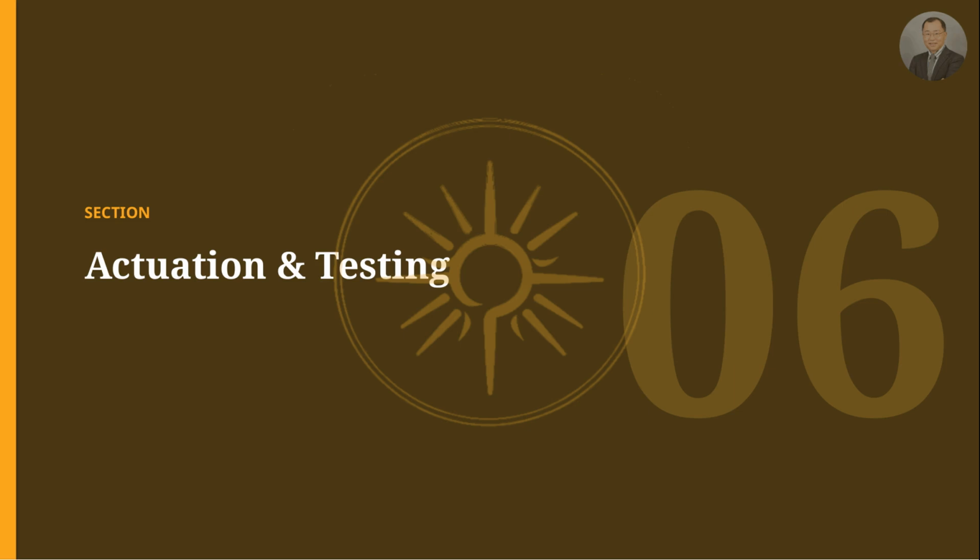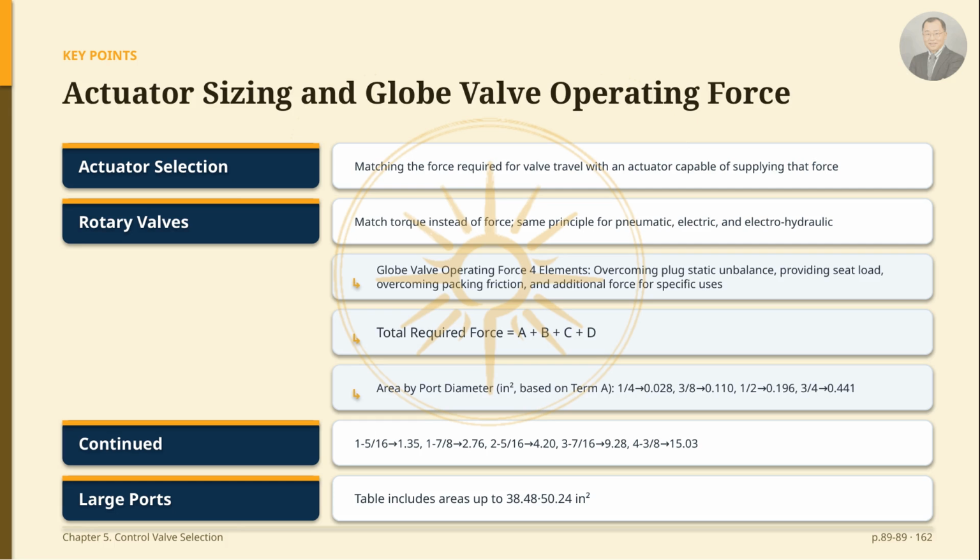Next, we turn to actuation and testing. I'd like to introduce actuator sizing. Actuators are selected by matching the force required to stroke the valve with an actuator that can supply that force. For rotary valves, a similar process matches the torque required to stroke the valve with an actuator that can supply that torque. This fundamental process is the same for pneumatic, electric, and electrohydraulic actuators.